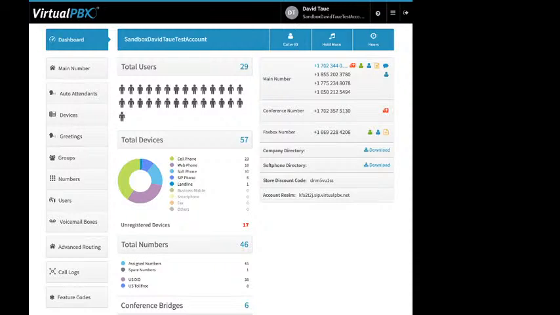Now down here, we've got the breakdown of the numbers. So we have assigned numbers and spare numbers. Assigned number means it's going someplace, right? It's a main company number. It's going to your salesperson, Bob. It's going to your billing ring group, or your sales ACD queue, whatever. But in some fashion, someone dials that number, they're going to get to your system and either be able to speak to someone or leave a voicemail, right?